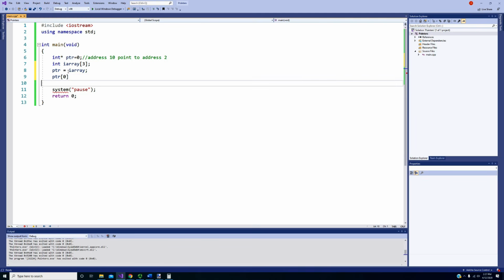So I can say here that pointer of 0 is equal to 1, and then if I do a cout IArray of 0, we're going to get the value 1.